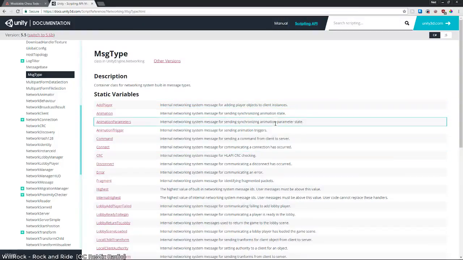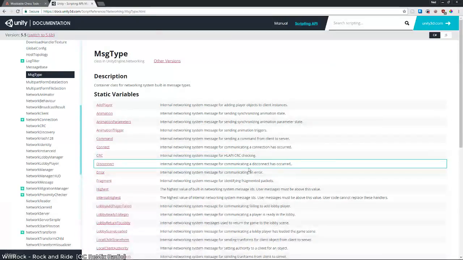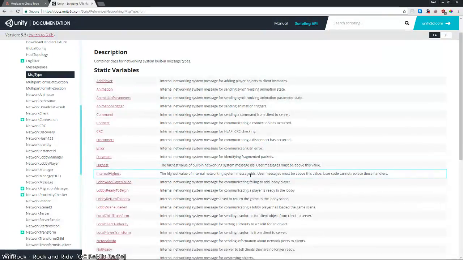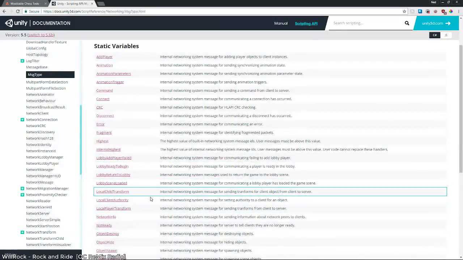Adding players, sending, synchronizing, mission triggers, communicating connection has occurred. Identifying fragment packets. Okay, so this is for the Unity lobby stuff.